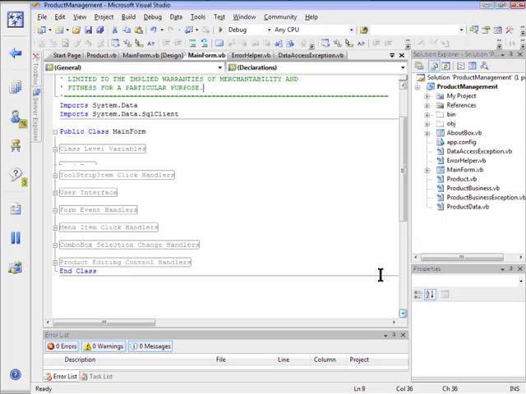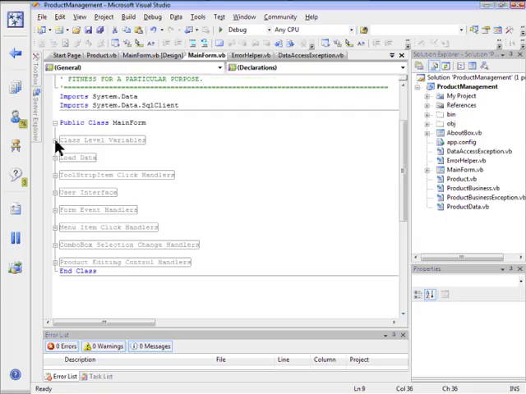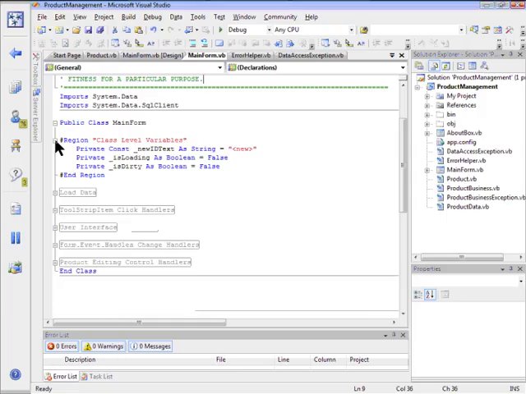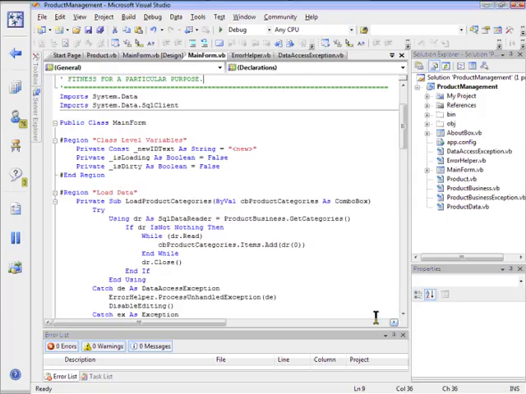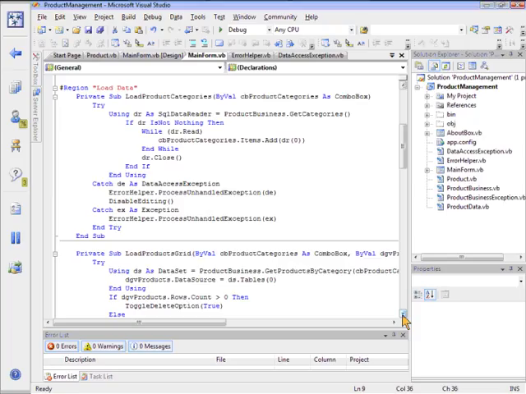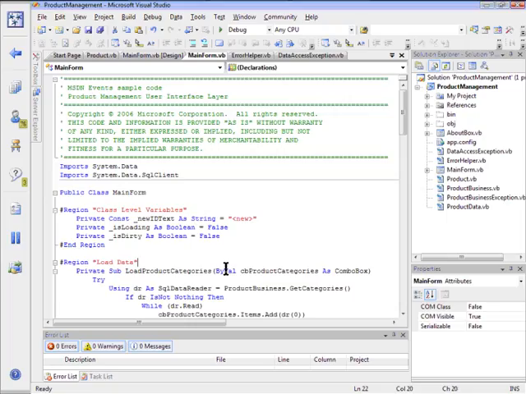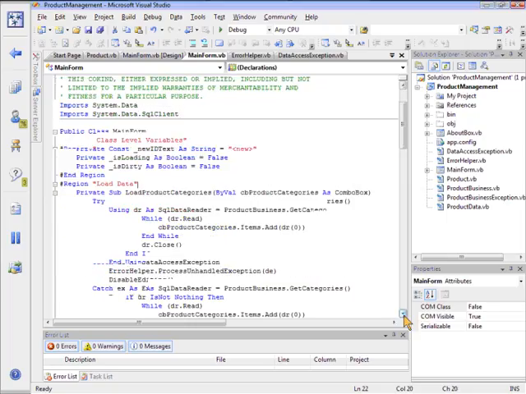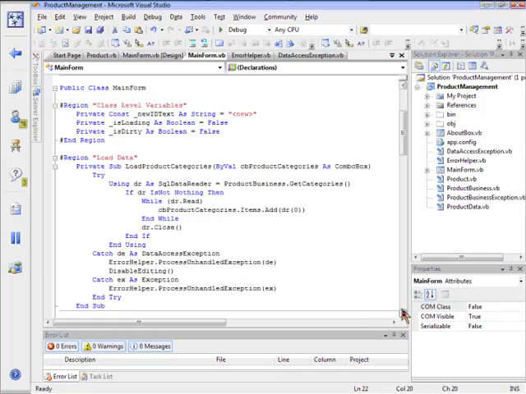So the functionality that you'll see in this main form has to do specifically with updating the user interface within our application. So any of the functionality for updating the user interface can be found in here. Here you'll see within this load data section is where you'll find where we actually use the business tier component. The business tier, we invoke that business tier in order to retrieve a listing of categories for the product categories that we have within our database.